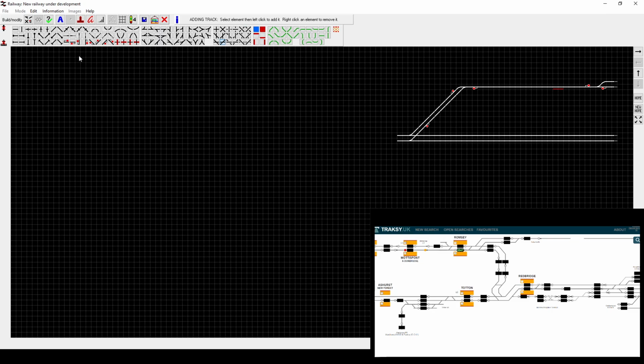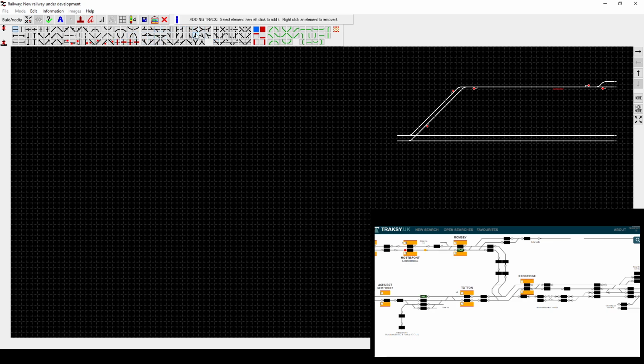So I guess I should go through the different icons we've got. We've got normal track, we've got track with directional arrows, which I will put in, but I put it in after everything else. We've got curves. These are gaps, so you connect two gaps together, the train will leave at one and enter at the other. So they can be used for bridges and tunnels, along with these green pieces on the right, which are just decorative. There's the continuations, entering and leaving the network, buffers, sidings, signals, and then footbridges and underpasses.